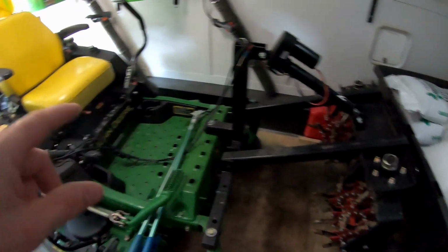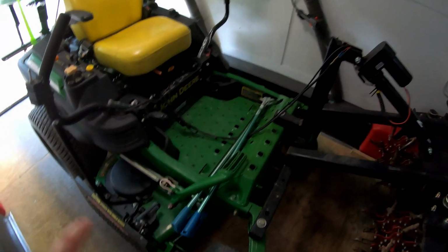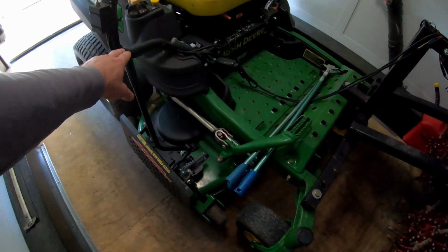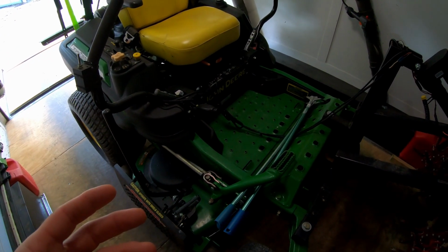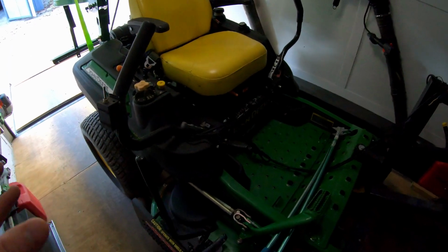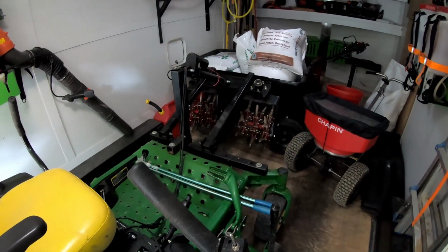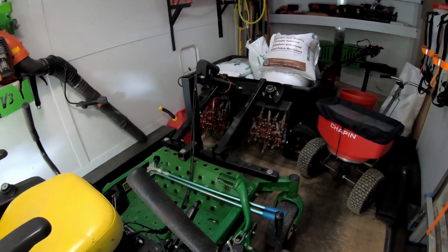So one more thing I want to point out about having an aerator on a mower that's really handy, whether you have this on a stander or you have it on a sit-on mower. Having the mowing deck, and what I have on here are mulching blades and then my chute block. While I'm aerating, I can be running my blades and mulching up the leaves and have the leaves mulched up and out of the way while I'm aerating, and it makes my life so much easier trying to put down seed. So that's one good benefit of having your aerator on a mower as opposed to a dedicated aerator, which, don't get me wrong, I would love to have. I would love to have a dedicated aerator.